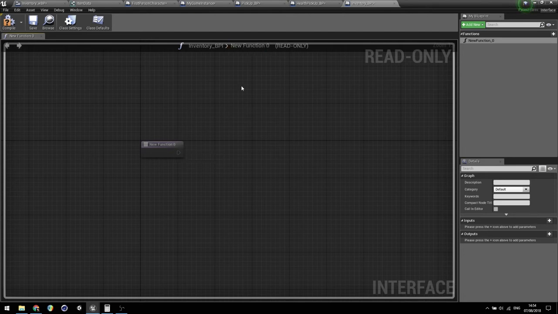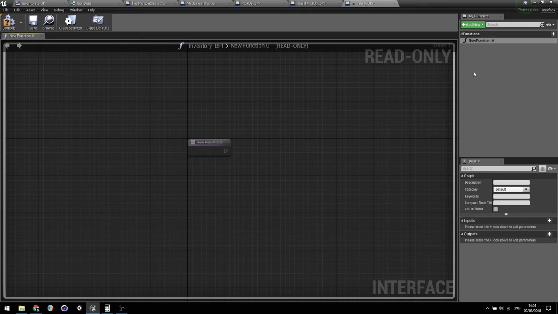So you implement an interface on one blueprint, you implement the same interface on another blueprint, and when you call the interface from the first blueprint, you can kind of run the code in the second, but you can run it in your own way. And this makes sense for an inventory because we can basically have one interface call for use item, and all of the items within your game can use that use item event in their own way. So if it's a health pack, your use item would heal the player. If it's an ammo pack, your use item would reload the gun.